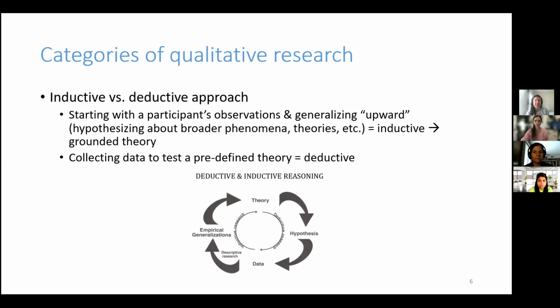I personally think 90+% of things in public health, medicine, translational science, we have fairly good theories that we might use to help us understand the way things work, in which case deductive qualitative research is dominant. And most of what I'll talk about today is taking a more deductive approach to qualitative research. So starting with theory and going from there into developing hypotheses and then collecting data.